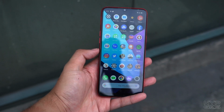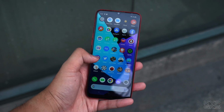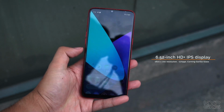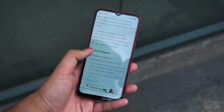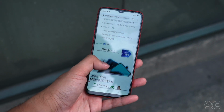Just like most low-end smartphones, Realme compensates for the device's budget nature by putting a 6.52-inch display on it. In fact, this is even bigger than what the Realme C2 has, which is only at 6.1 inches. However, it still comes with an HD+ resolution, so sharpness is definitely not its strongest suit.